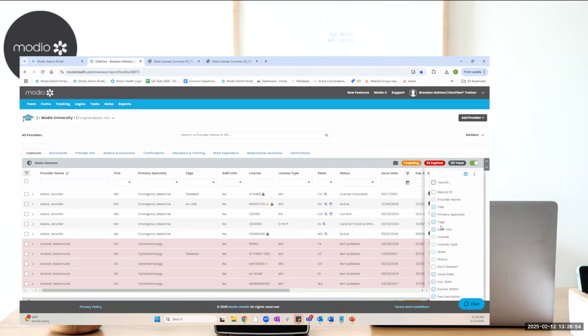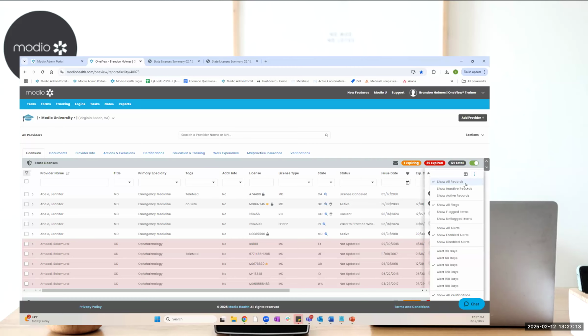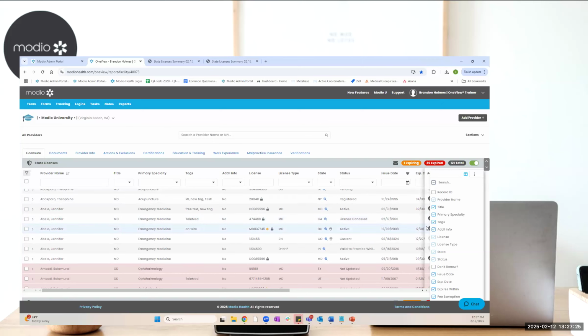Yeah, and it's a little bit tricky. So just to show you guys, and I apologize, I should have showed you how to do this at the beginning. When you're in the grid where you want the tags column to be visible, you may have to enable that. You come over here to the top right corner of the grid, click on that little three dots icon. When you do that, this drop down appears, but also this little column icon appears as well. That's what you click on to choose what columns you want to have visible within this grid. And that is where you would select the tags option.